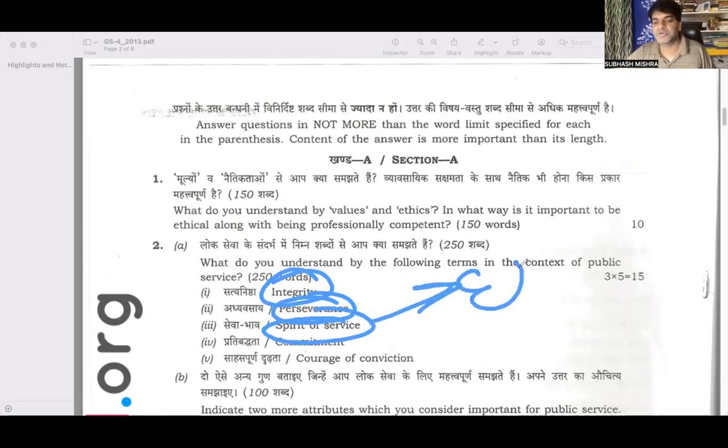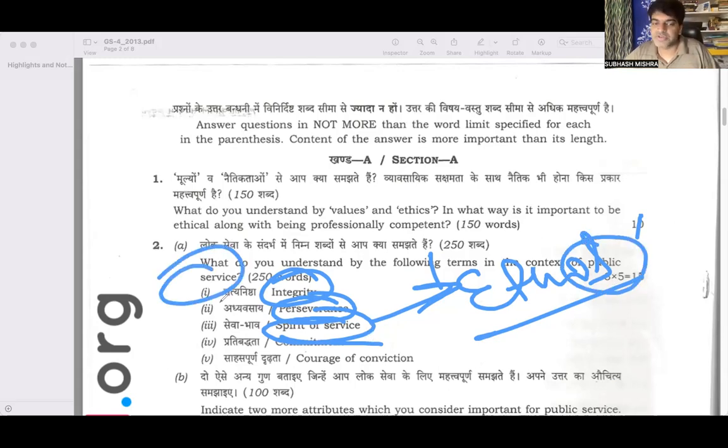I talked about the spirit of service, which is called ethos in one word, and that is defined by DOPT. So what is the spirit of service? The spirit of service is service orientation. The spirit of service is citizen orientation. The spirit of service is service delivery at the doorstep at the quickest moment. The spirit of service is wiping tears from every eye, as envisioned by Gandhi. The spirit of service is Antyodaya, uplifting the last man in the row, giving service to those who are needy, those who are poor. So this is the welfare state. DPSP you will quote here, spirit of service.